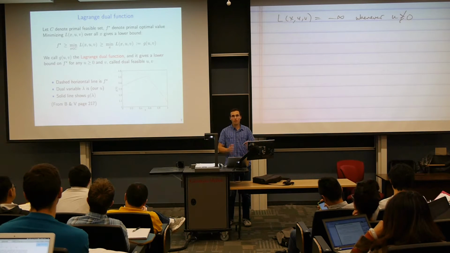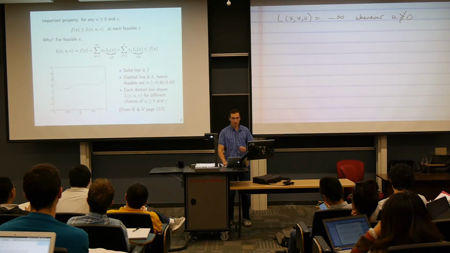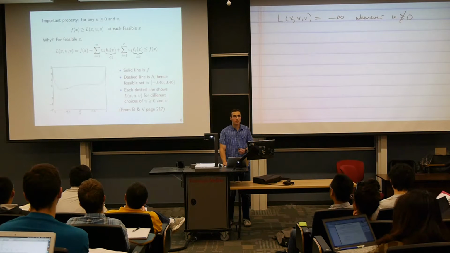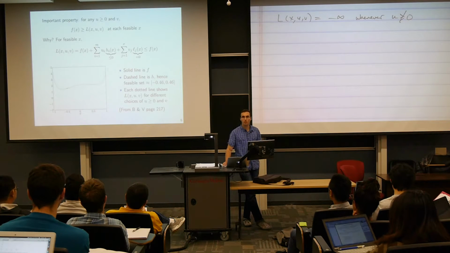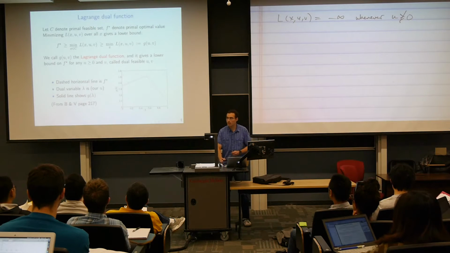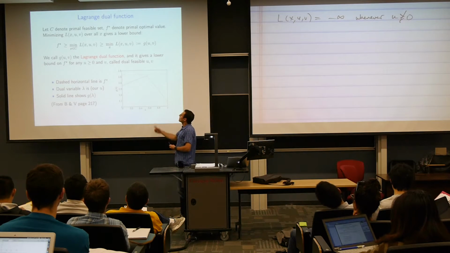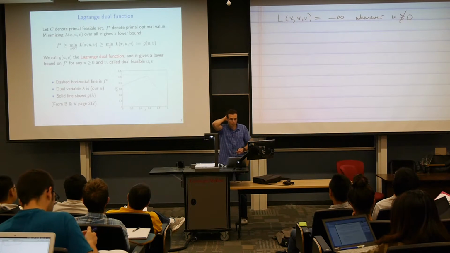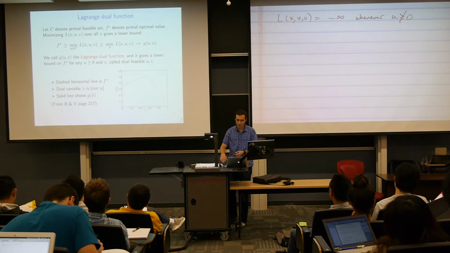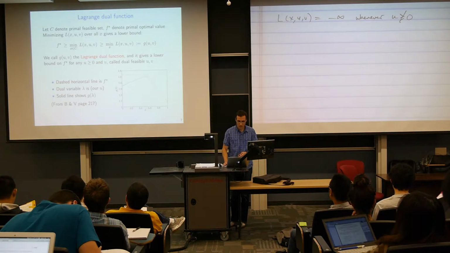Why does that happen? At a very high level, what could you guess based on this picture about why that happened? What's the note about the primal criterion, for example? It's not convex, right? So we're going to see that strong duality is actually very closely tied to convexity of the problem you're looking at. Okay, so this is just a kind of preview or teaser of what's to come.